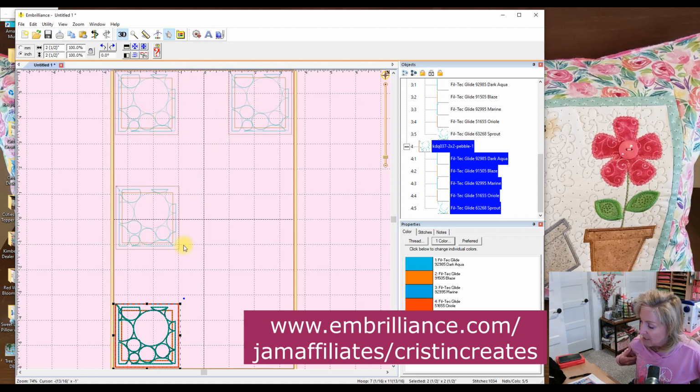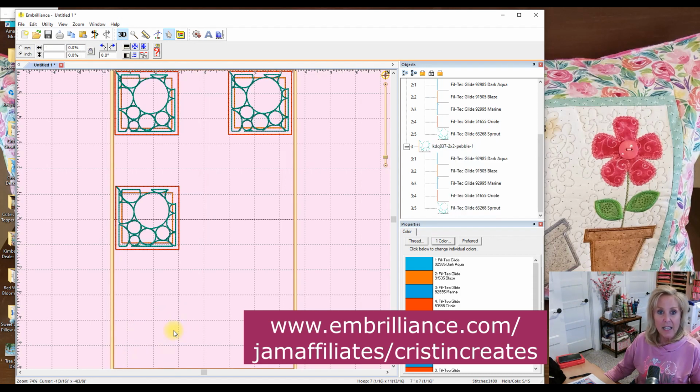Actually, I just realized we're not using pebble again. That's my mistake. Don't copy that 4th one. If you did, like I did, just click on it and then click delete. Because the blue flowers, they're white flowers on the blue fabric. Those are going to be a different quilting design. Sorry, my mistake. I forgot about that. So that makes it easy to remember threads since we have 2 different quilting designs.